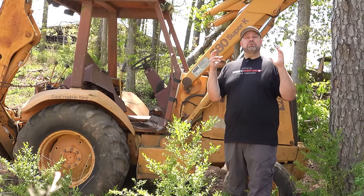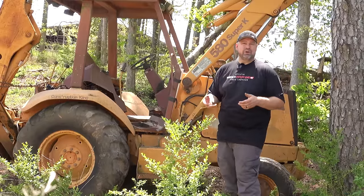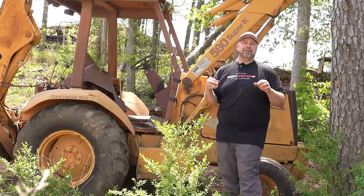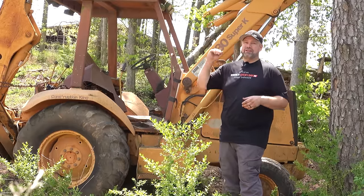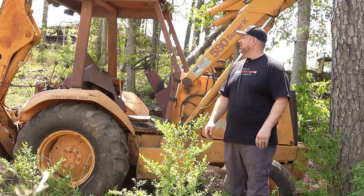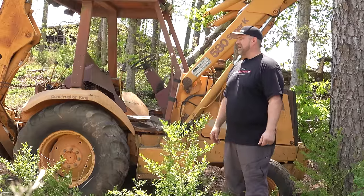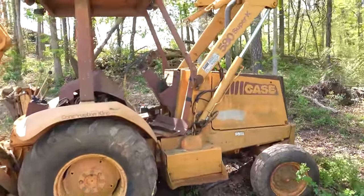So I'm going to grab the camera. We're gonna take a little bit of a walk around and really try to figure out what this thing is and what we might need. Cause I've taken little glances. This may be way too optimistic to bring back this piece of equipment. It's been a decade. Alrighty, let's take a look at what we've got.